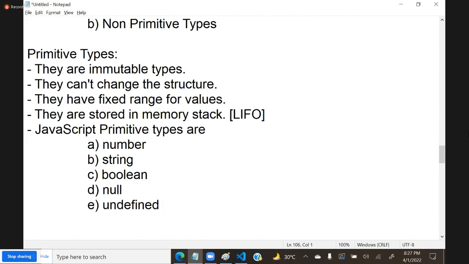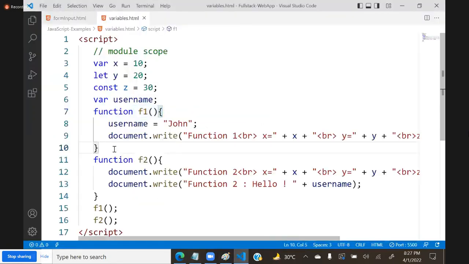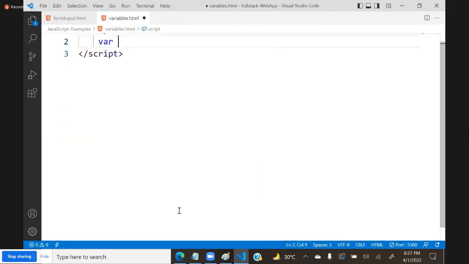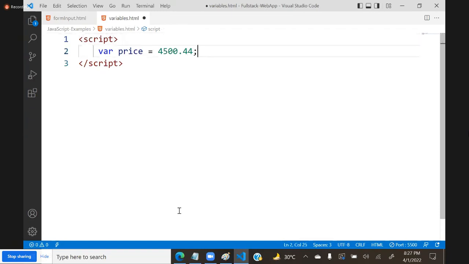These are all JavaScript primitive types. Why do we call these primitive? See, suppose I am storing price is equal to 4,500. Now this is a number, and it is a primitive type.